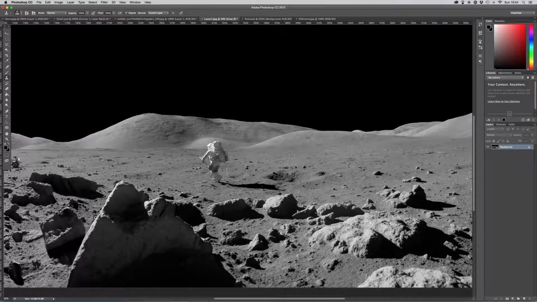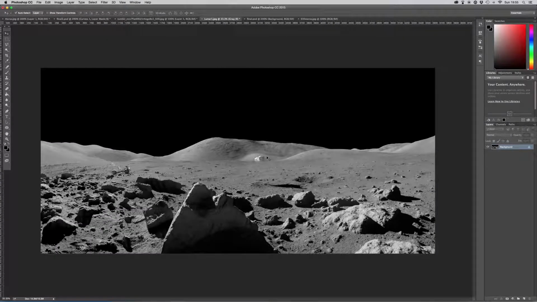So again, grab Alt, click to drag, and then you can see it's pulling from this section and covering the astronaut there. Maybe this bit now I need to be a little bit smaller because I've got a bit of a colour clash here, click and drag. And you can see slowly but surely I can get rid of the astronaut until eventually the whole thing will be gone.